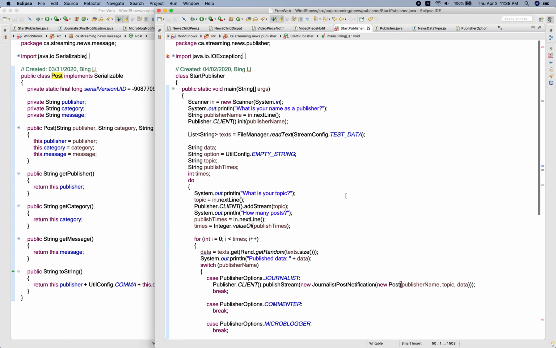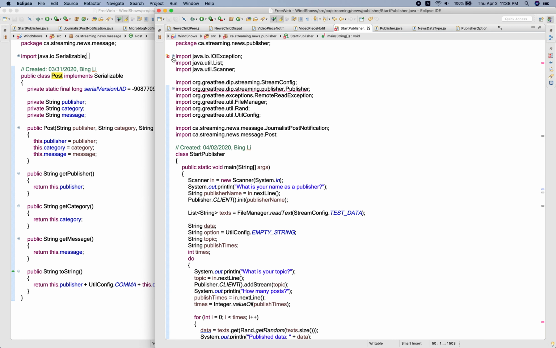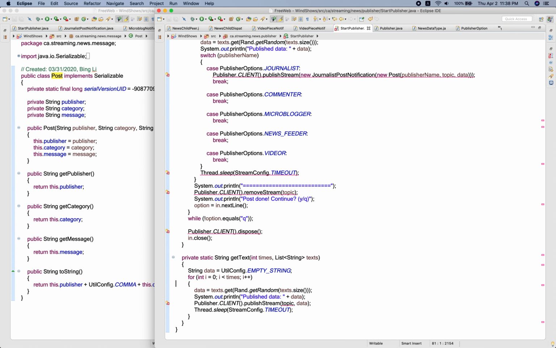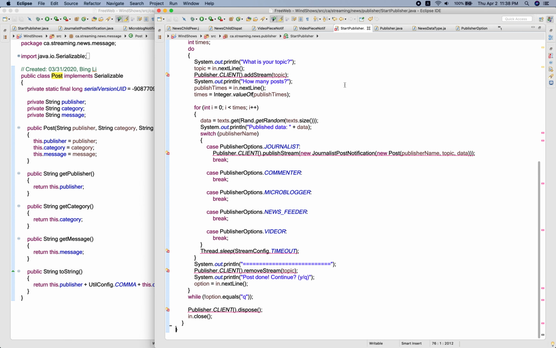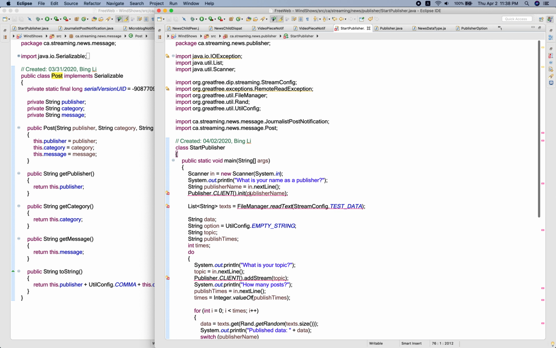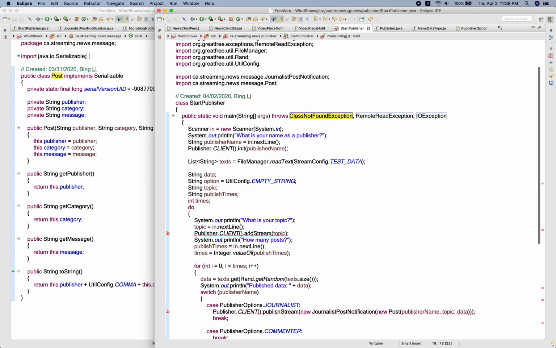Okay, great. This method is not necessary. We just throw the exception to simplify the code, to make the code clean.